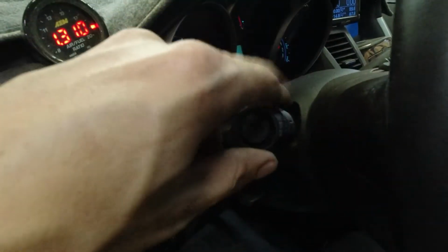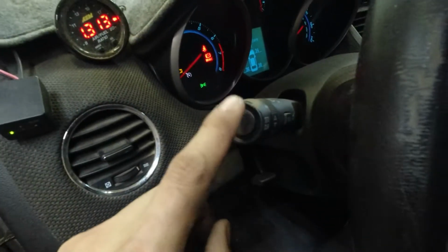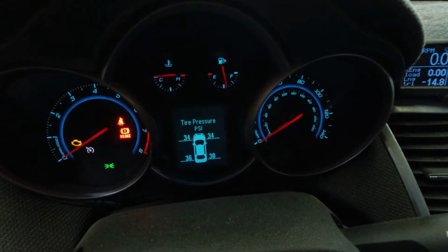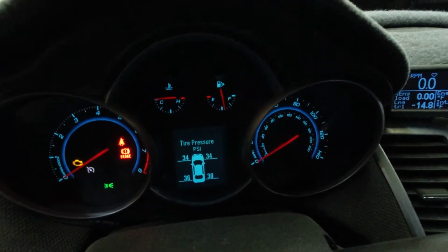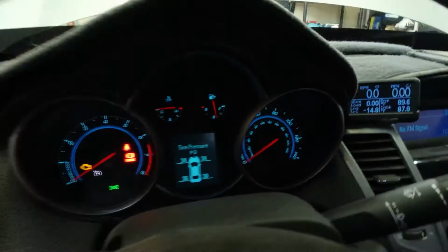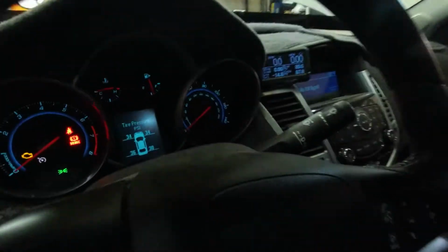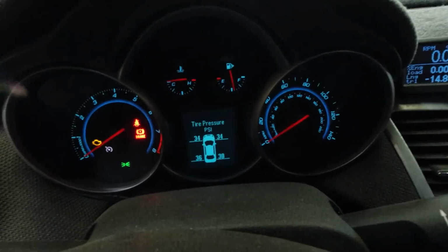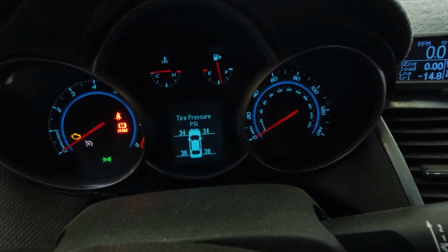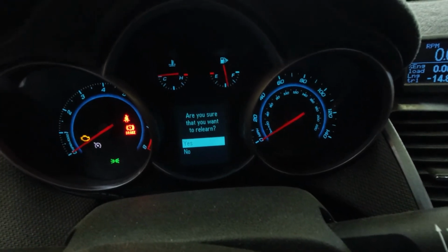So, how you've been navigating with the side here, you're going to hold the clear button, this one here. We're going to hold that down, and it will honk at you. I took my fuse out because I'm in my garage, and I don't want it honking at me. So I'm just going to pay attention for the lights. It'll blink at you too. So hold it down. And we do want to relearn, so we're going to go up, and we're going to hit clear again.